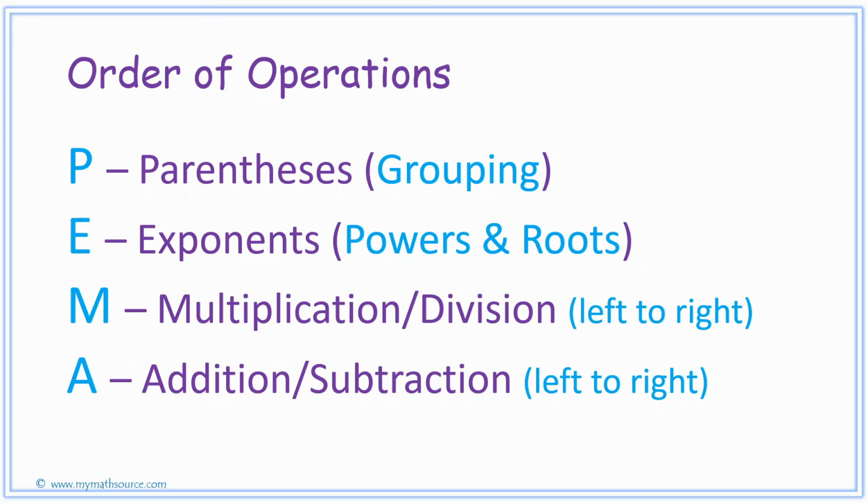Now that concept follows for the rest. M stands for multiplication or division, whichever one comes first from left to right. If you have a problem that has multiplying and dividing, then all that matters is which one is written first. If the division is before the multiplication, you do the division first. That's where some students get mixed up with PEMDAS. They think multiplication always comes before division, but that's not true. When you have multiplication and division together, whichever one comes first from left to right. Same with the powers and the roots. And then the last, addition or subtraction, whichever one comes first from left to right. So if you see subtraction before addition, do the subtraction first and then the addition.